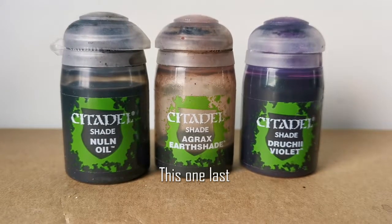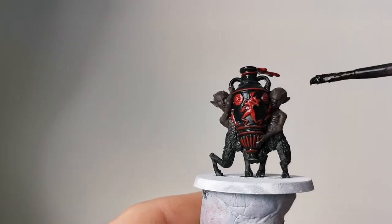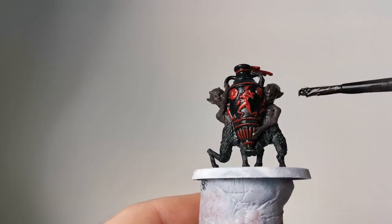Agrax Earthshade can be used on the entirety of the Satyr, including the legs and the body. Leave these for 30 minutes to dry.